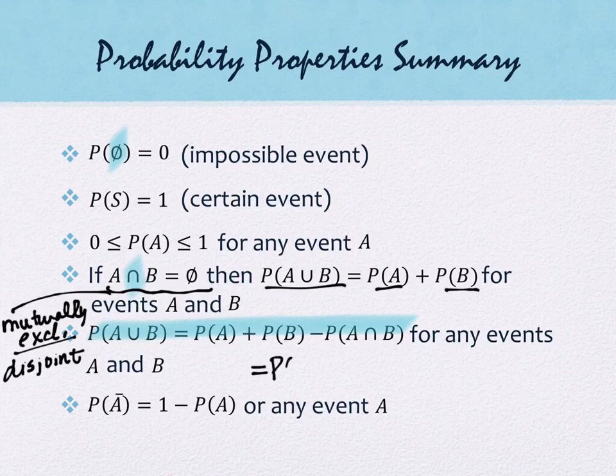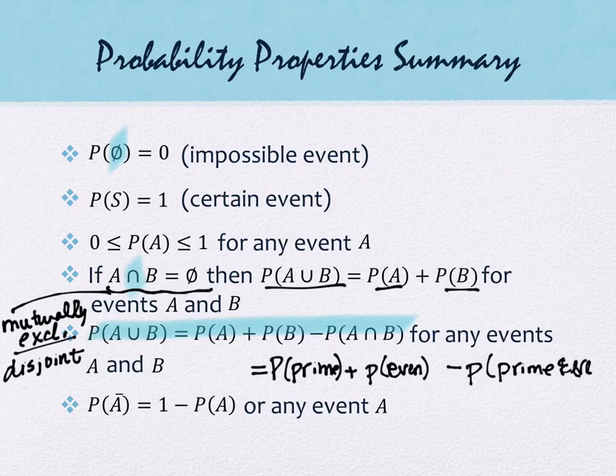So the probability that it's a prime number plus the probability that it's not, we'll do even number, minus the probability that it is prime and even. That's what this would say with my example. So you guys just told me that there are 3 prime numbers out of 6 on a die. How many even numbers are there? 3. Different 3, but 2, 4, and 6, so there's 3 of them.